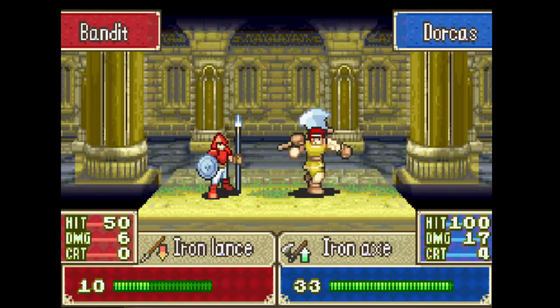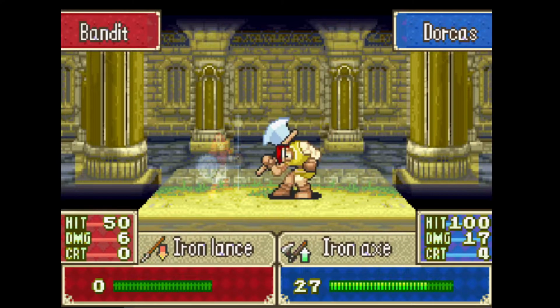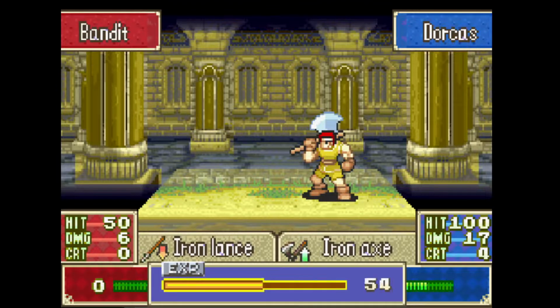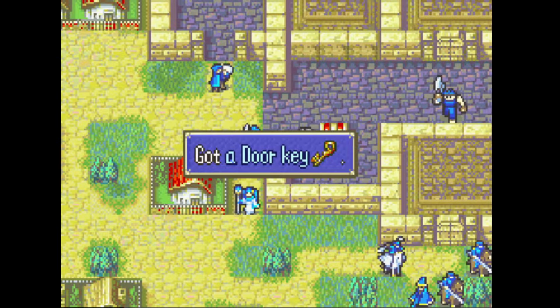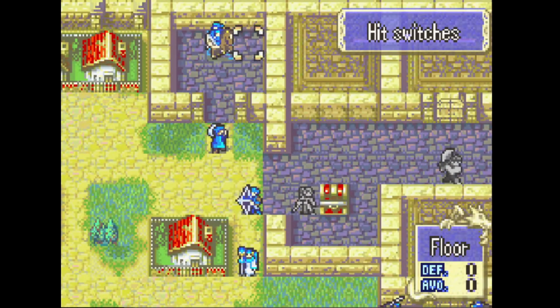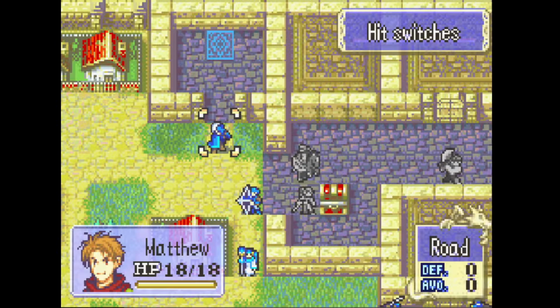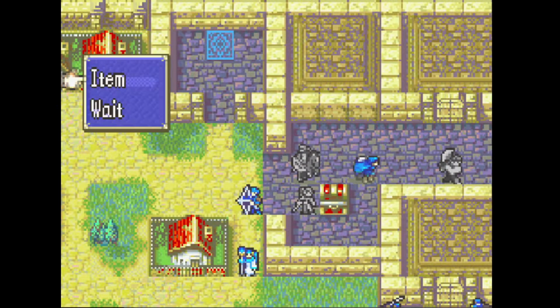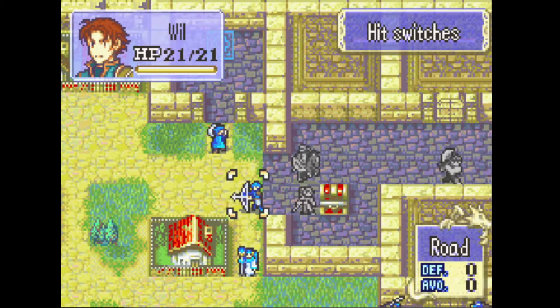I think Dorcas is actually really good. Because Dorcas feels like one of those units that's not that good, but in Lynn mode can be pretty useful for his bulk, and the fact that he can hit hard, and he's the only axe user you get, right? I think he is the only axe user you get in Lynn mode. And for that reason alone, he's not bad. Because axes are pretty nice in FE7, so I don't think you can go that wrong with him. I swear this little chamber thing is different.